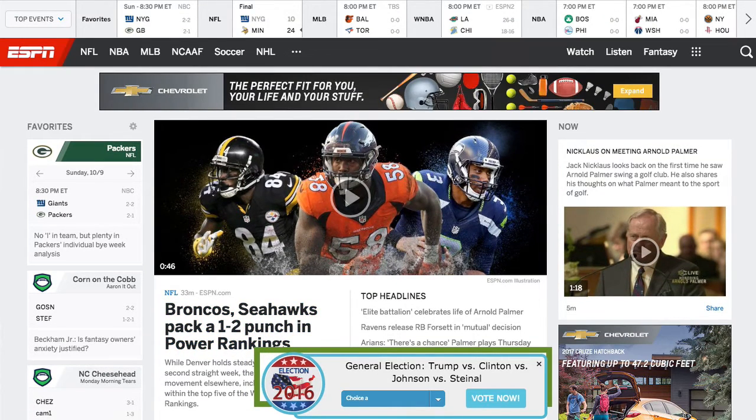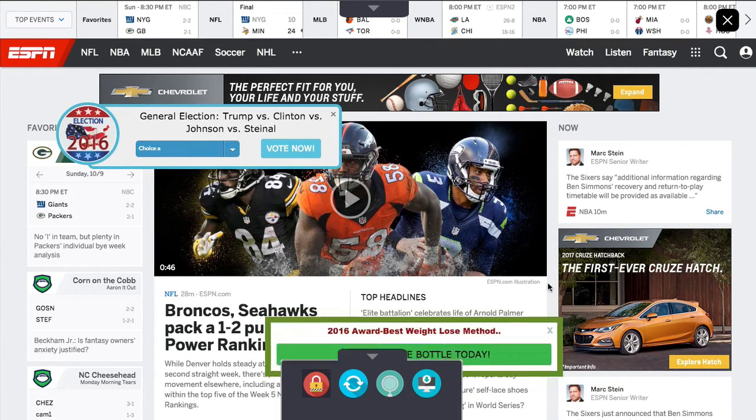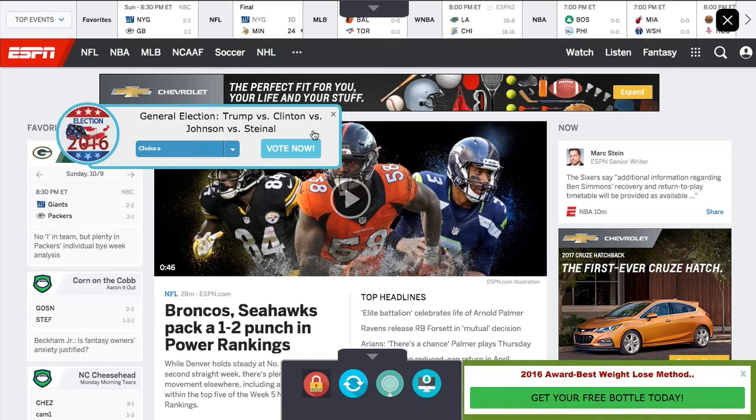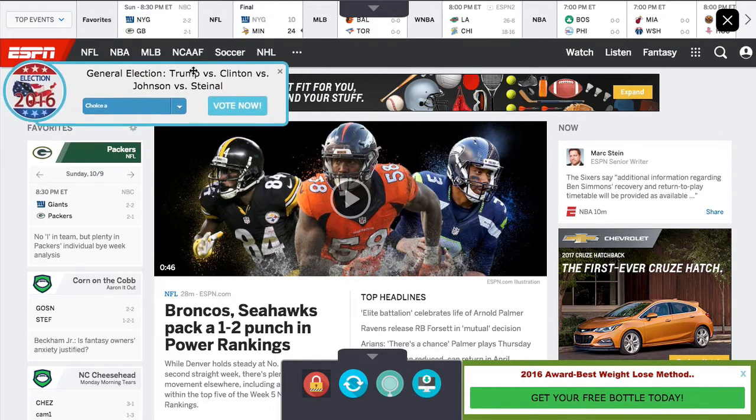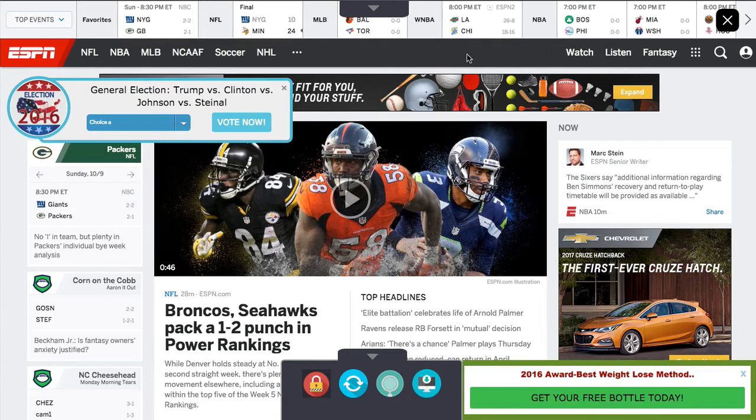Oh, one thing I didn't show you. Let's go ahead and edit this. You can take these and drag these around wherever you want to. So for this one, I'll throw it down here on the right, and this one will go up here in the left. Okay, so I can place it wherever I want on this page. I'll put that one right there.